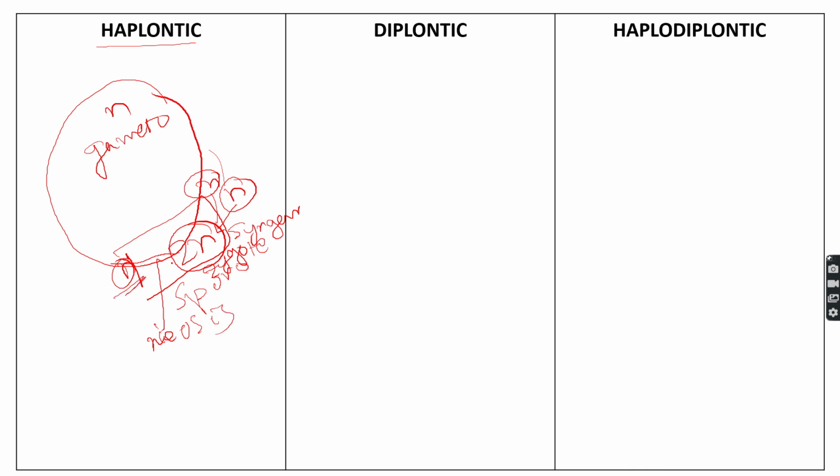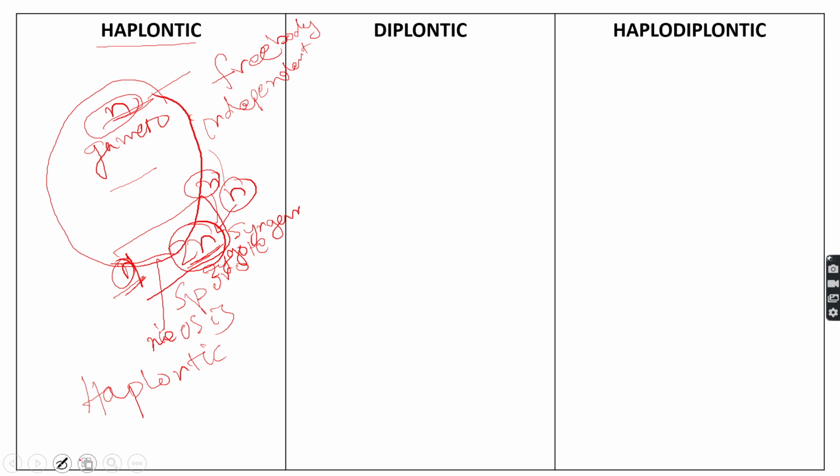Okay, so this is the haplontic life cycle. So basically what is happening, this N phase or this haploid phase has a free body. Okay, and it is an independent body. This haploid body may be multicellular and free living, whereas this 2N is not independent and does not have any independent body. That is why the life cycle is dominated by this N phase, and this is called haplontic.